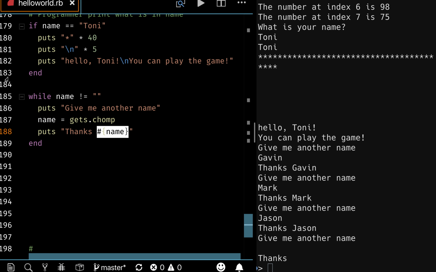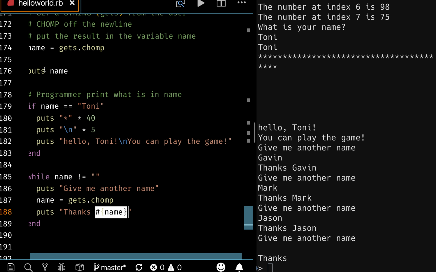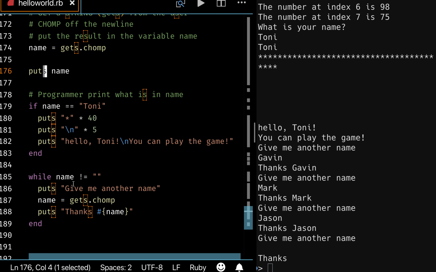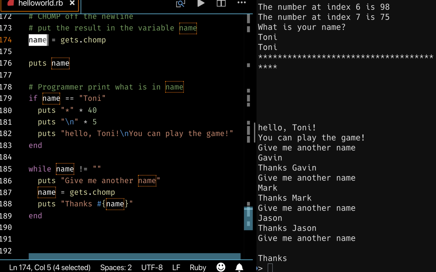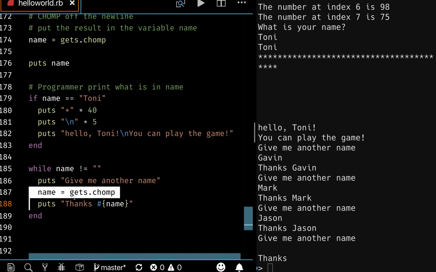So the while loop can use a variable that we have from inside here, as long as we've declared it one time before we try to use it. Because we had the name here first, the while loop can see it. This will change the value of that name and evaluate the while loop over and over.